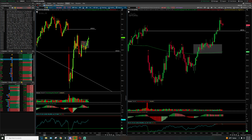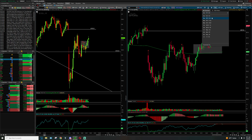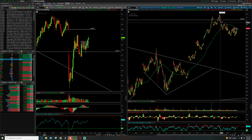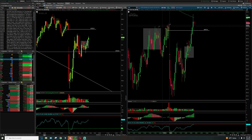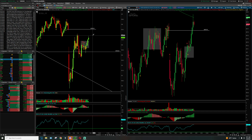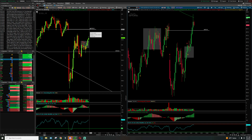So you guys pay attention how SPY is coming down, but Tesla is actually trying to go up. If the next candle turns out to be green on SPY, Tesla can really rip. But I'm very scared because if SPY rejects here, then we will get a double top on Tesla because it failed to place a higher high, which is what we need to see. We need to see a higher high at the gap fill at 185.52.